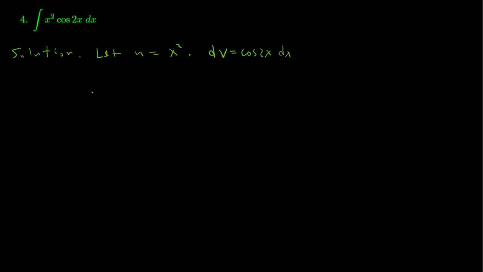The next thing you do is to compute du and v. du should be simple, right? So du, you just differentiate u and then times dx. The derivative of x squared is 2x, and then times dx. You have du. We did that over and over again when we talked about the substitution. v is a little bit weird. So later on, I will tell you how to memorize some stuff. But at this point, v is supposed to be a particular antiderivative of cos of 2x.